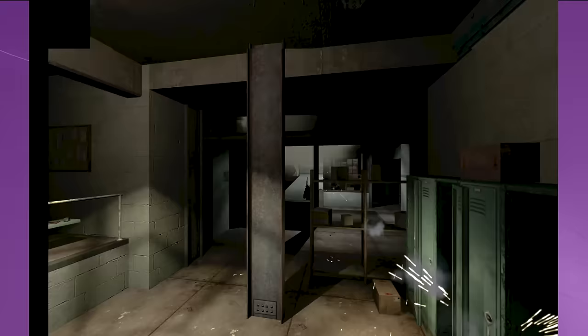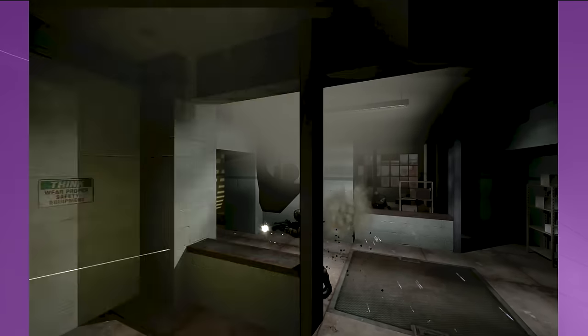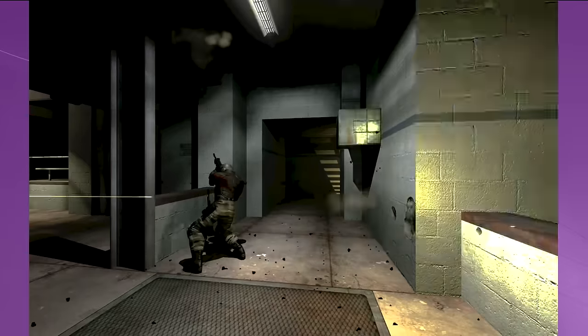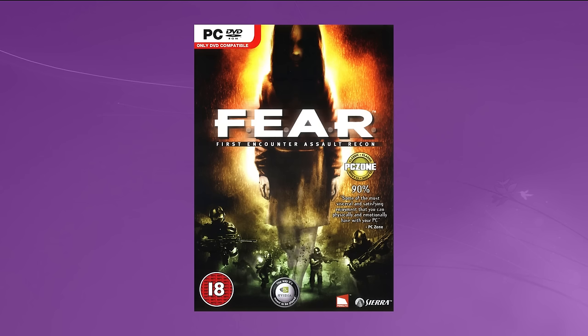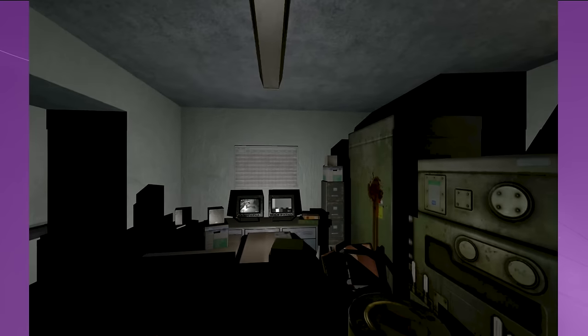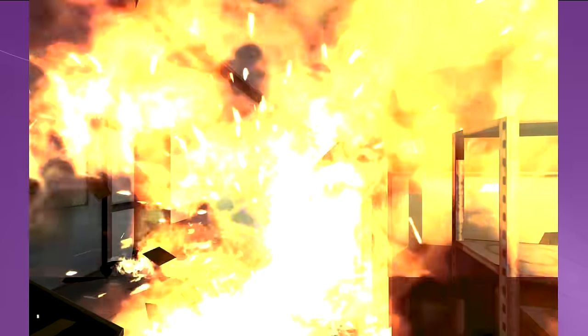This game features what was cutting-edge lighting and physics tech in 2005. It was considered fairly demanding, and a lot of PCs struggled to run it at the time. Considering this machine is targeting games released from about 2005 to 2013, F.E.A.R. is actually on the easier side of what I want it to be able to run. It also has a really good built-in benchmarking tool, so that makes for a nice baseline test.